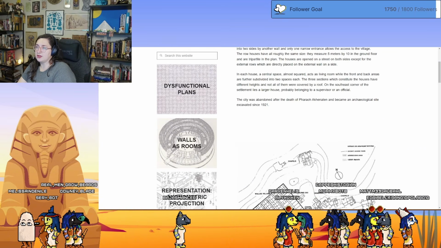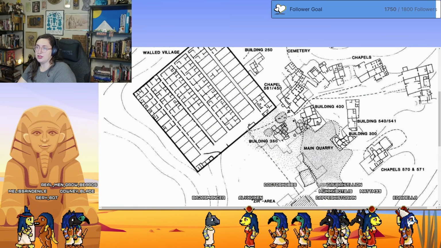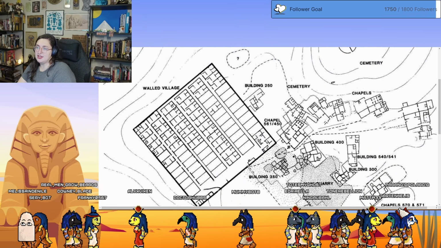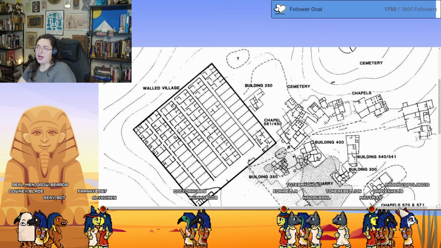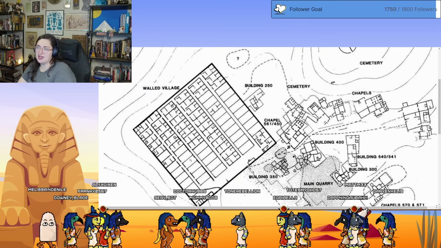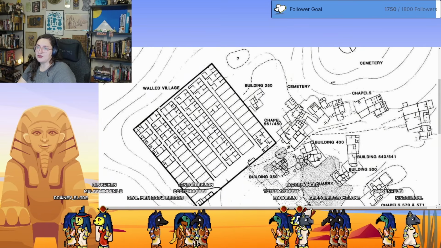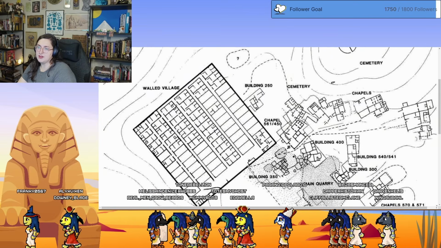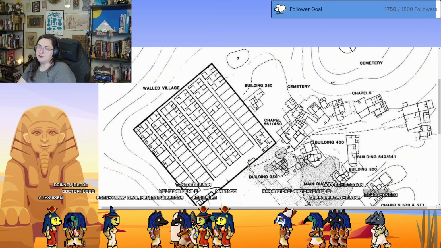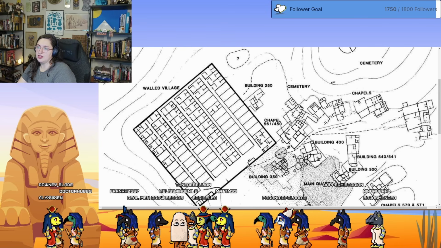I want to look at this picture because it's just higher quality. So you can see that it probably was extended, and there's a big larger house in this section. Actually, see, this is it. This is the extra wall. So it was probably just this square, and then it was extended this way. And the larger house looks like it's down here in this area.